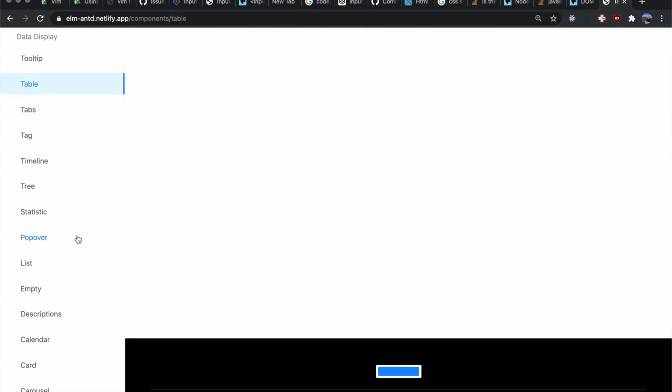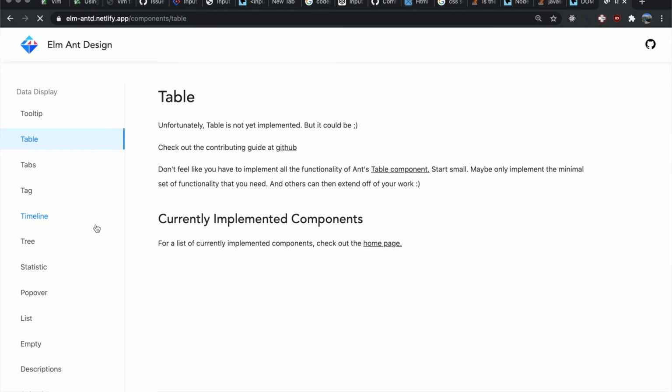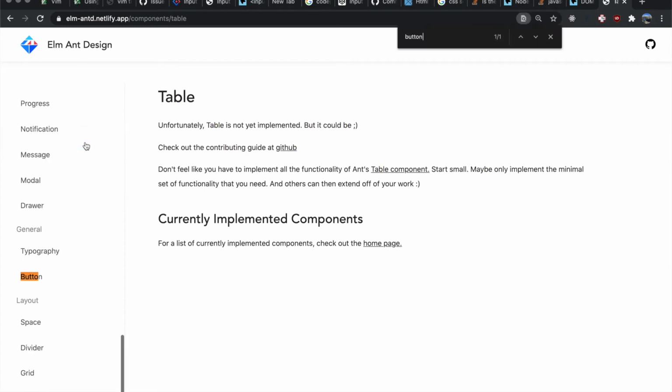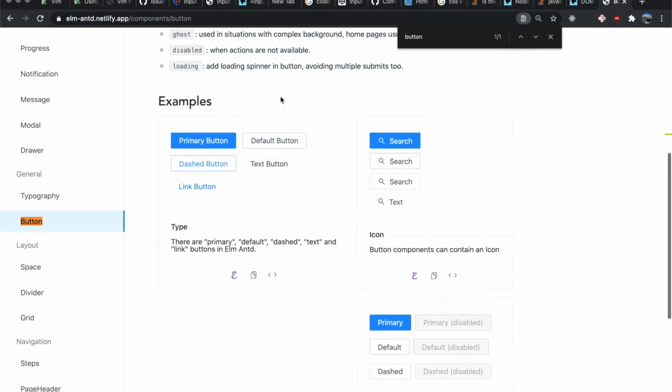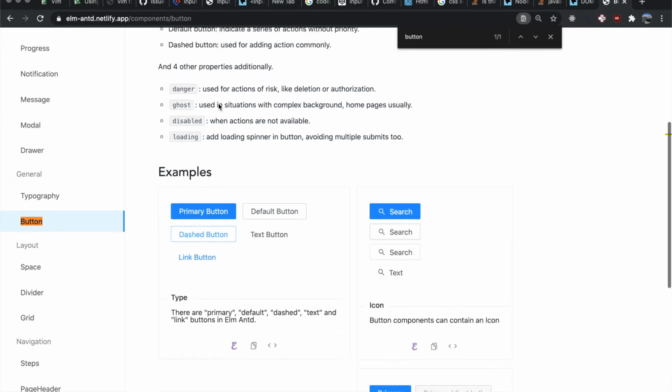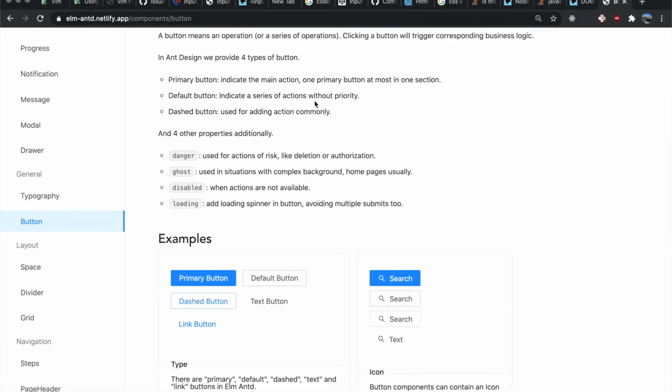But if a user lands on this page and I go to button now and click here, those animations don't appear, because we've just moved to a new page.